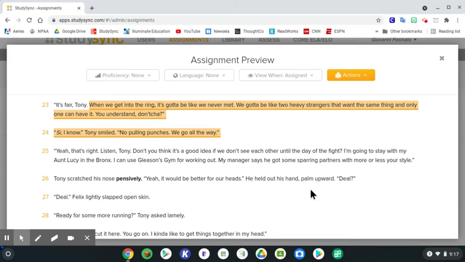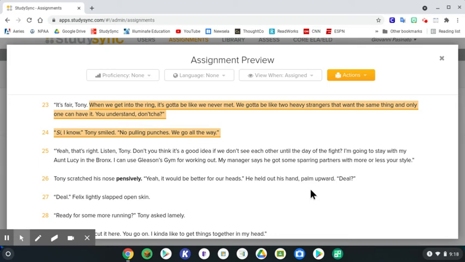So at the end, and this is where we pause because that's where the focus question told us to read to, the boys agree, right? They high five, they go their separate ways. Now they've agreed to put their friendship aside, right? We got to meet like we're two strangers. We're not two friends. We've got to give it our all. No pulling punches, really. Be my competition.